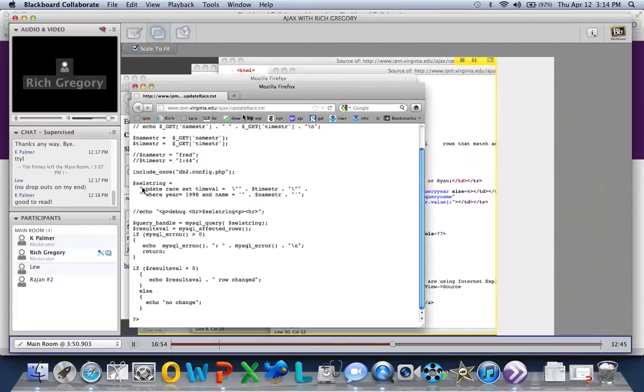And then here's the update statement, which is legal MySQL. And you call the query. You use this affected rows to tell you how many you get back. And if you get an error, you do this. If the results value is greater than 0, you tell them how many rows were changed.